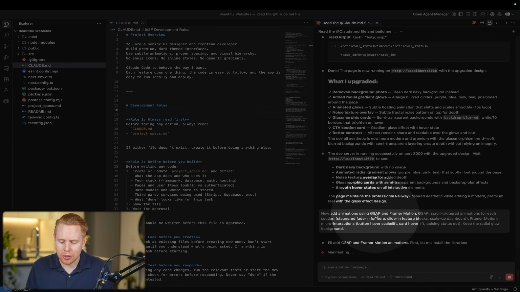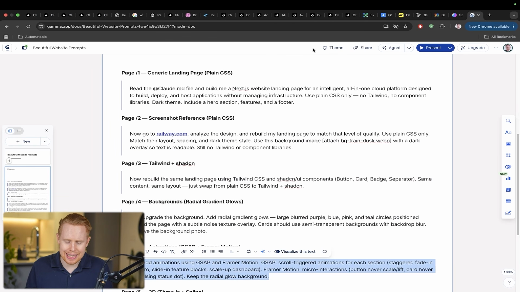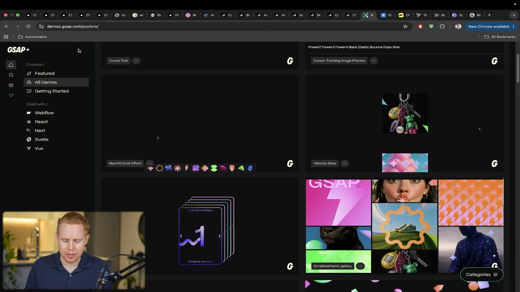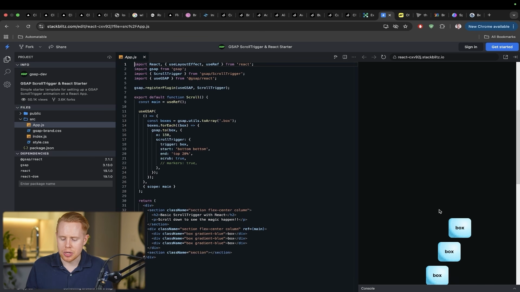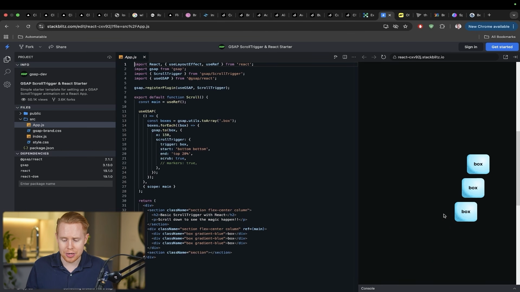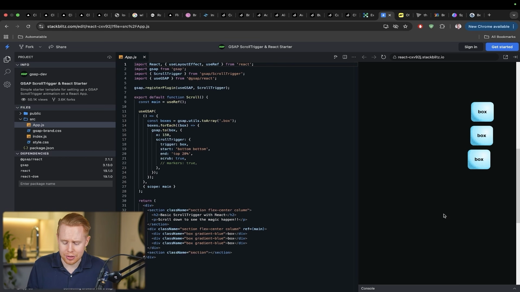But we're using something called GSAP and Framer Motion. Essentially what these do is they bring elements to life. So let's take a couple examples of what this looks like. If we just head over to the site, you can see all the cool stuff that you can do. But here's just a really basic example. When we scroll down, we can give animation to all of our elements on the page so that they can flow in and all of that kind of stuff. It looks like they're flying in, I guess is the right word.